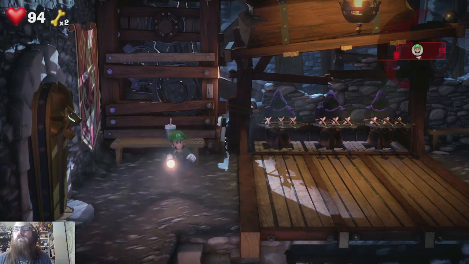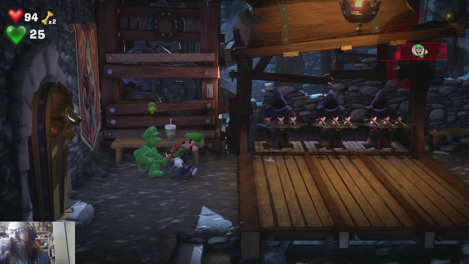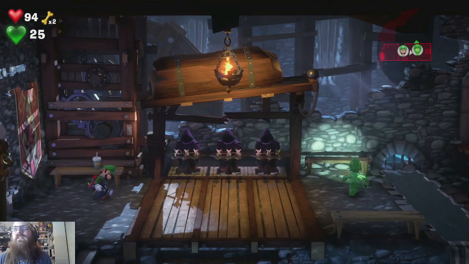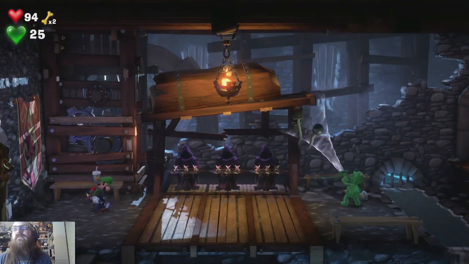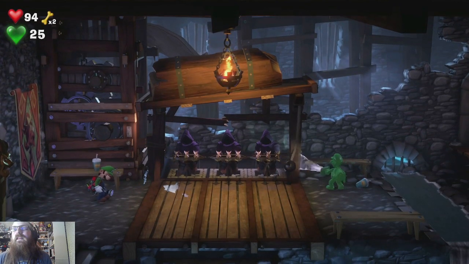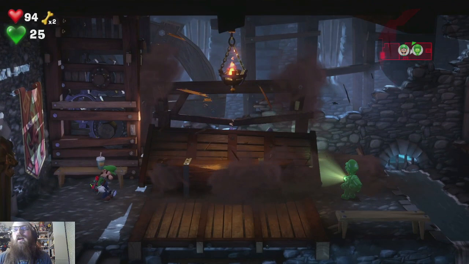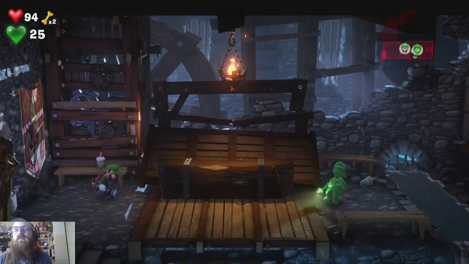Okay. Let's switch to Luigi, because they can't hurt Luigi. And I'm gonna smash you! Kaboah! Oh no, it just blocks him. That's boring.